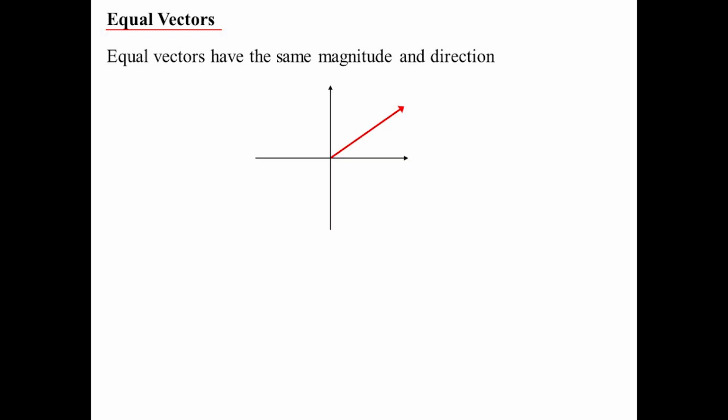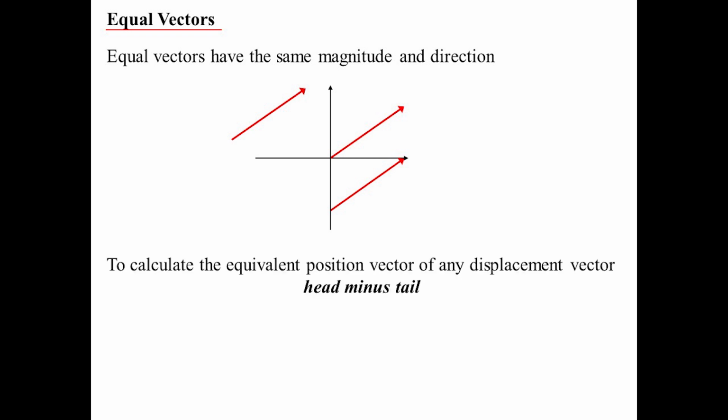Okay. Equal vectors. Well, we saw this yesterday, that equal vectors have the same length or magnitude, and they're parallel, so they have the same direction as well. So there's one. Oh, I could put it there. I could put it over there. I could put it anywhere I like. It doesn't matter where I put it, the length doesn't change and the angle does not change. So that's the beauty of playing with vectors. But if at any time you want to work out what that vector is, its position vector, you go head minus tail. That'll tell you.